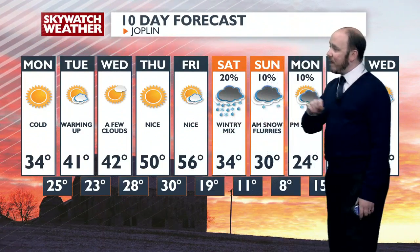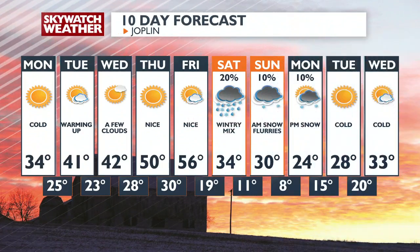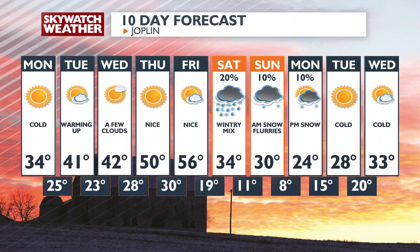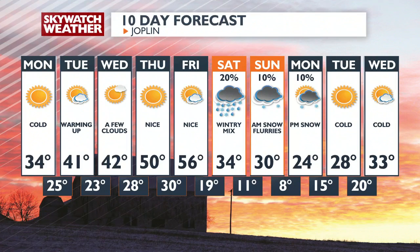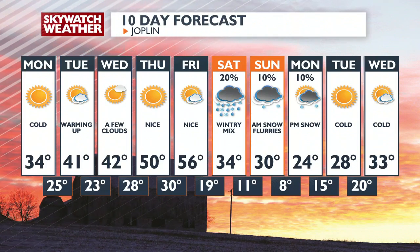We head into the weekend. We're keeping an eye on that possibility of another wave of wintry weather. Now, the chances at this point are low. We're still a few days off, but it's something we'll keep an eye on. The one guarantee is whether we get much in the way of wintry precipitation or not, temperatures are expected to drop once again, getting us pretty darn cold as we head into this weekend and the next work week.